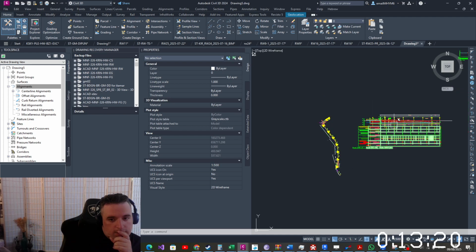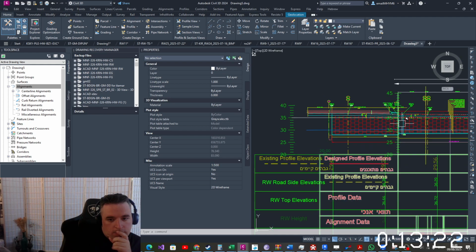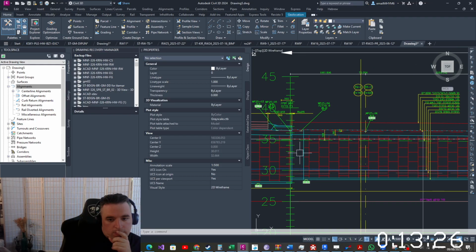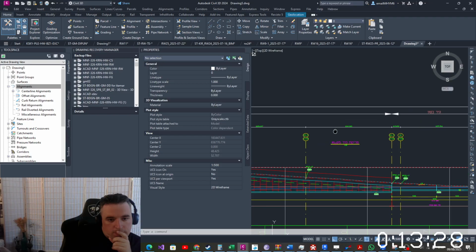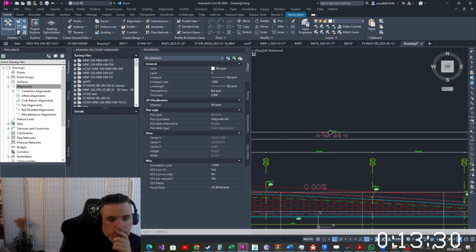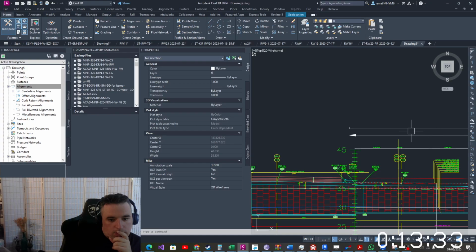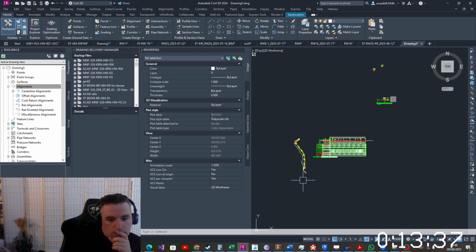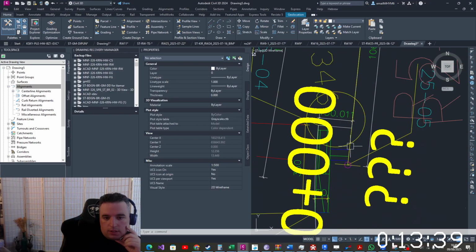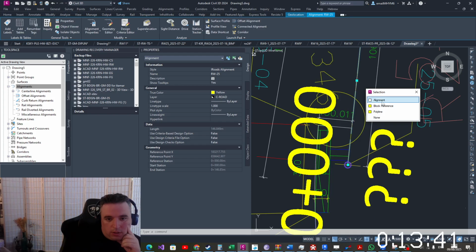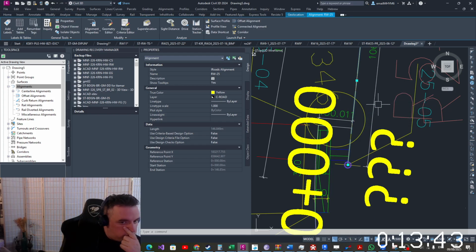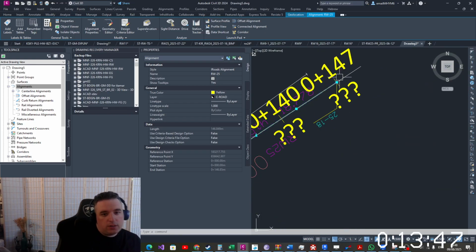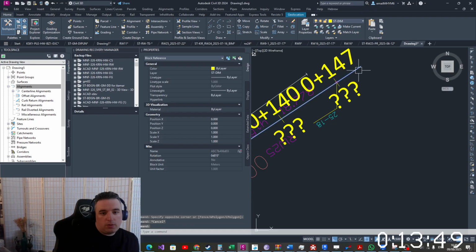Like, I think there is something wrong. Unless I moved something? But I didn't move anything. This tells me 148. But the length of this is 146.85. So they corrected it, and again, there's something wrong with it.